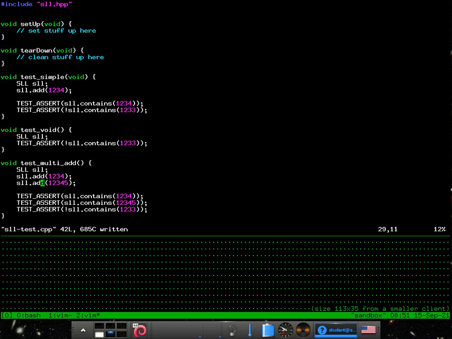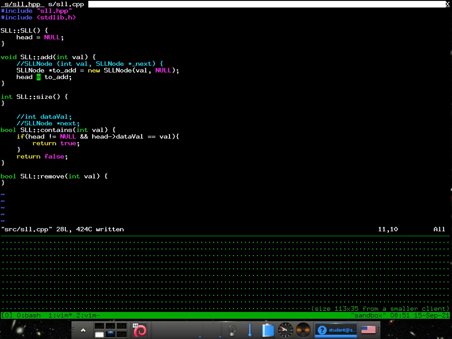Now we're going to add 1, 2, 3, 4, 5. Okay. First thing, 1, 2, 3, 4, 5, and it points to null. Okay. What does the next line of code do? Changes the head value to the new node. But that new node points to null. What should it be pointing to?